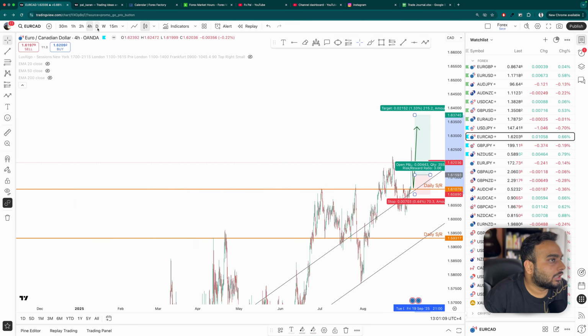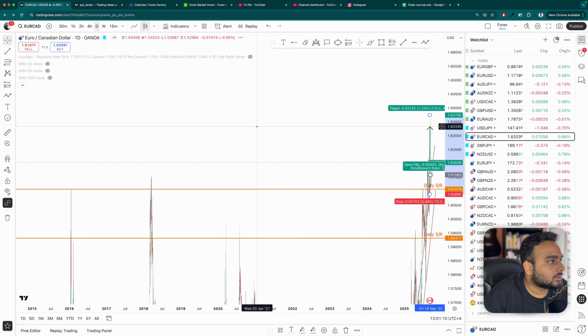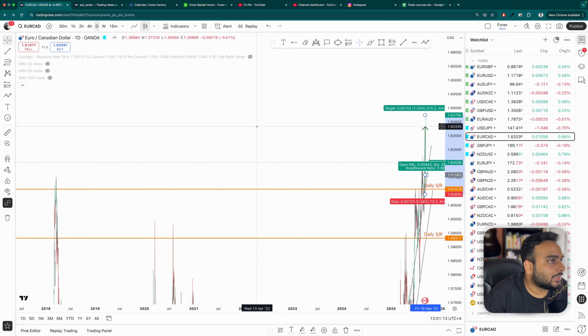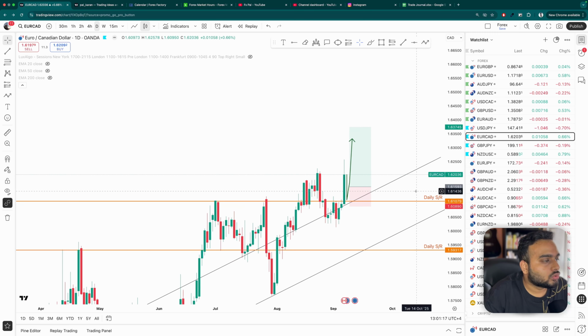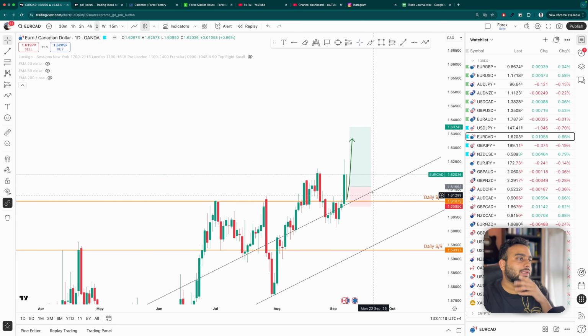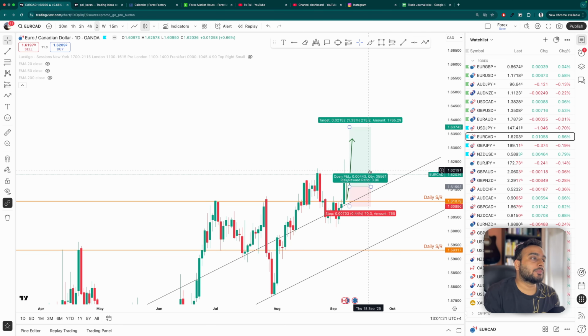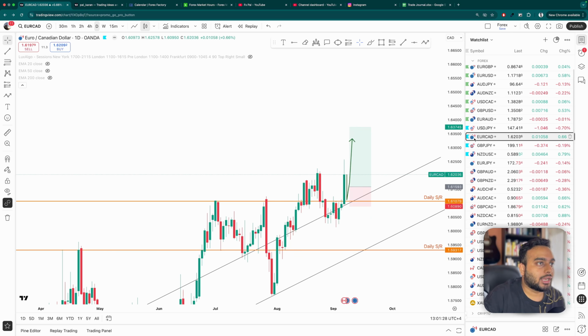If I look at daily candles, we are free to take trades here, but if we want the trades to close early, you can take a max target of 3, and this trade might happen very soon. So keep an eye on this. EuroCAD.